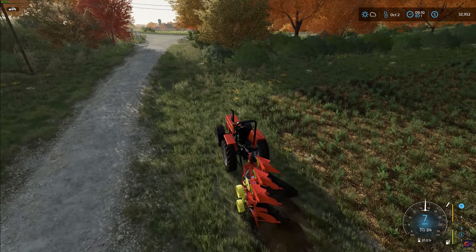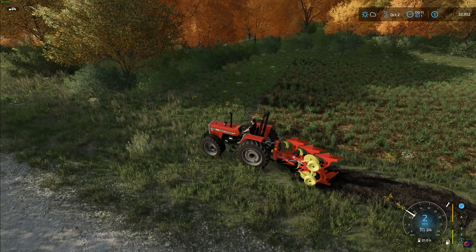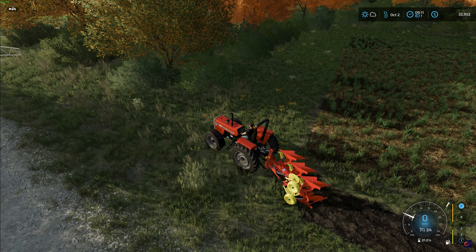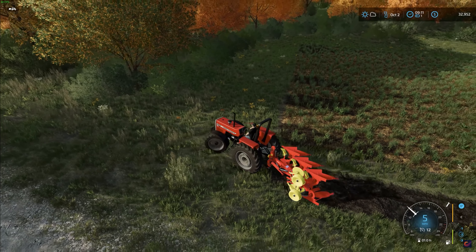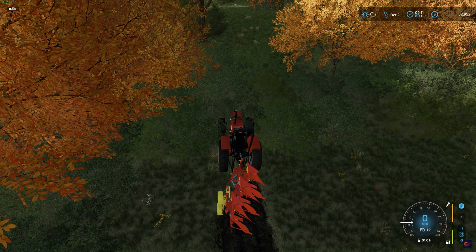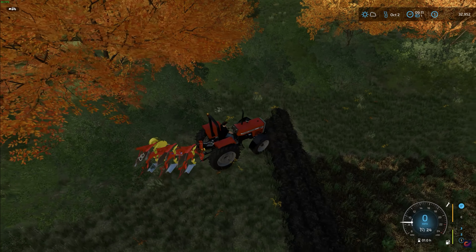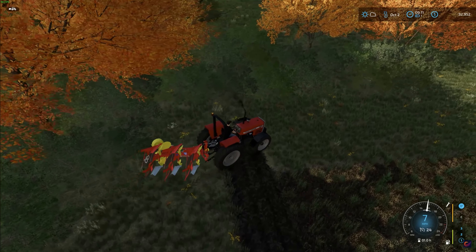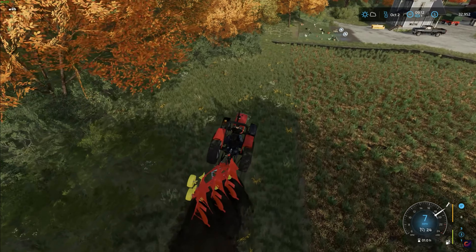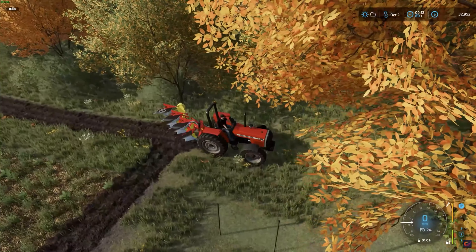We're probably getting about maybe 10% extra farm space here, but I really don't think it's that much. We'll take it to about here, lift up the plow, back up a little bit, go up that way all the way up to the tree line, then turn the tractor around and get positioned to mark back around to the beginning. Alright, not bad — we've got it kind of outlined, let's go ahead and plow the rest of the field.